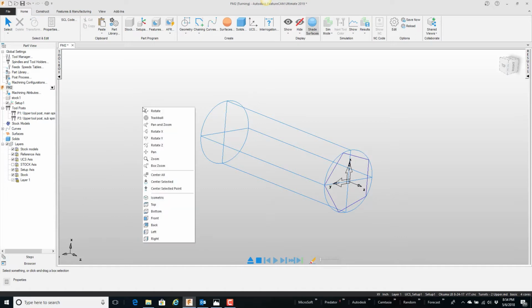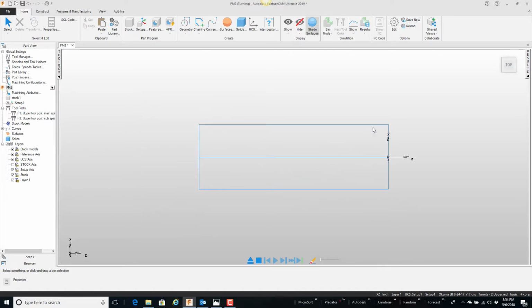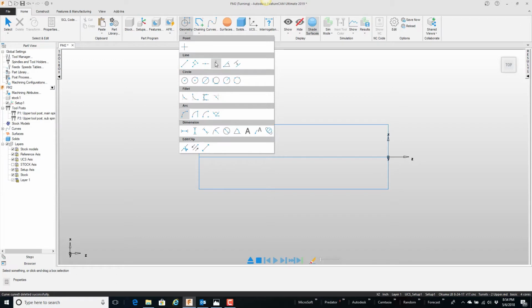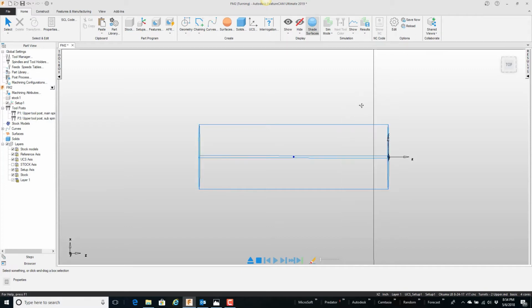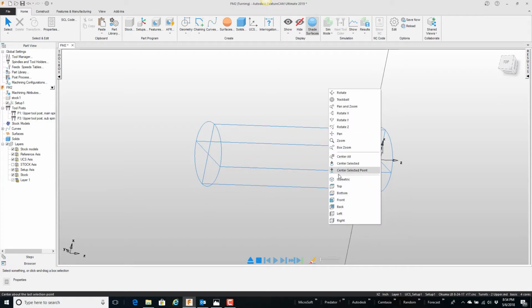And I'm going to go to a top view. Matter of fact, I'm going to get rid of that curve on the end as well. But I'm going to come in here and just draw a vertical line back over how deep my hex is going to be. And then I'm just going to trim away, because this is a round piece of stock.